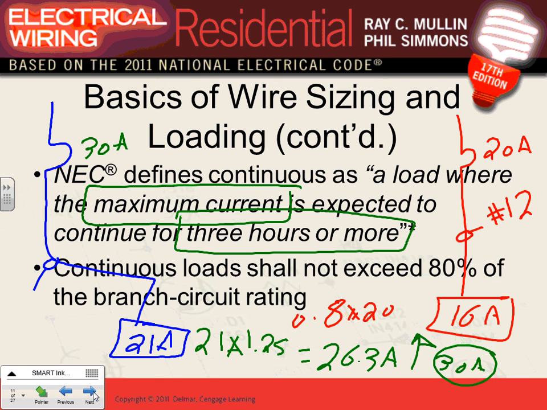We go to the 60 column. We default to the 60 column, always. What's the conductor size? Thank you. Number 10. The conductor is number 10. Any questions, guys, about that? Do you see the difference for continuous load? Number 10. So that's where a continuous load makes a big difference.